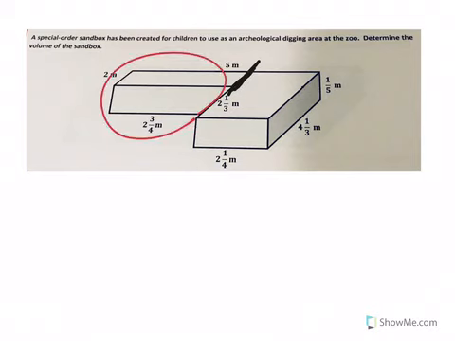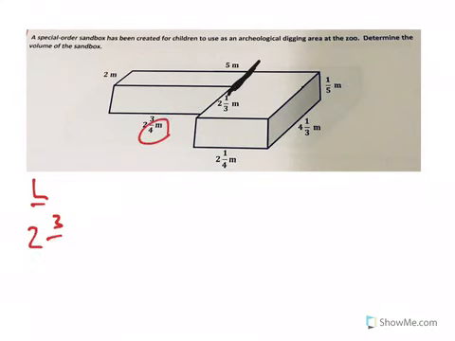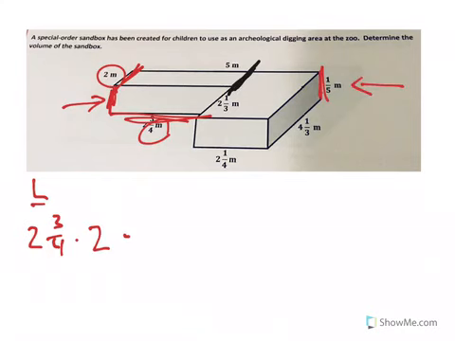So let's start with this shape on the left. I'll put L over here for left. We have 2 3/4 times 2, so we have this and we have this, times this portion here, which we don't know, that's not labeled, but it's the same size as this portion over here, so we multiply that by 1/5. We do have to look and see if something's missing here. Is there another piece that is the same size elsewhere on the shape?